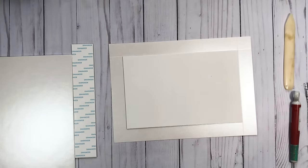Why is that not sticking? Because it's pearl, sheer sheen artisan. Little bit of tape. I mean, we literally are almost done. I don't know why I'm taking so long. Maybe because I always take so long. And fold that up. And we are done with that pocket.